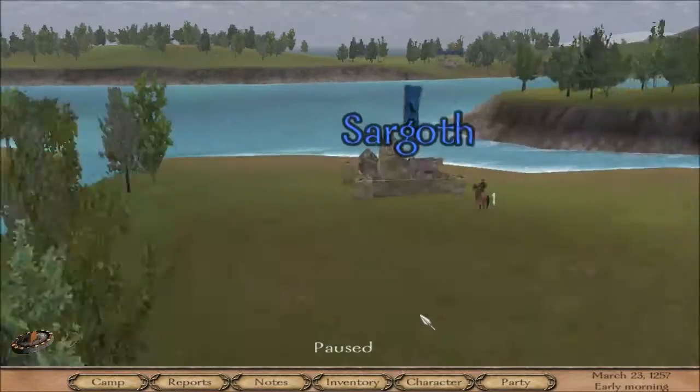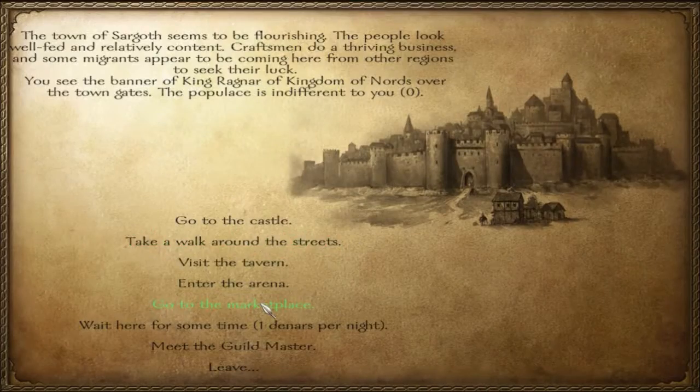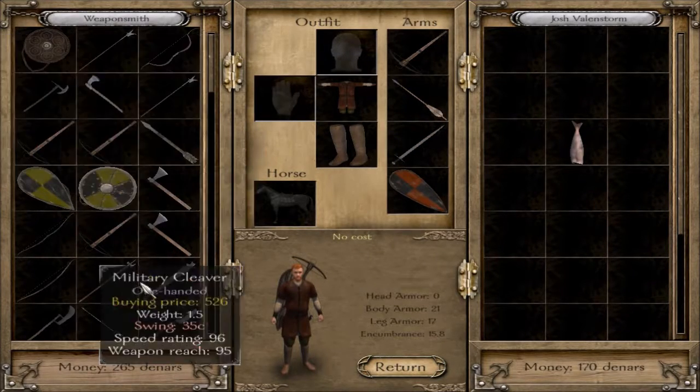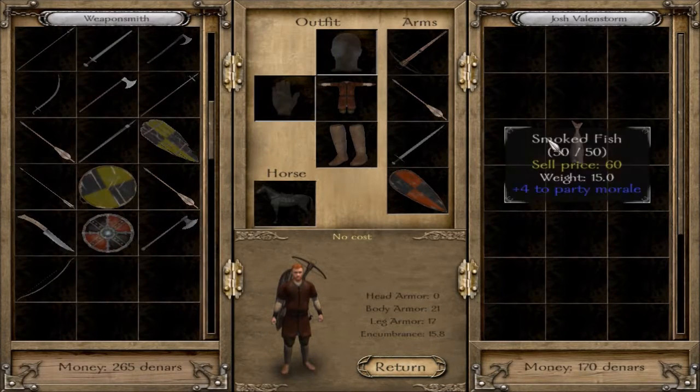So let's go into Sargoth here. We can go ahead and look at the marketplace. You see what I mean by some different weapons and such. Like, that's a new type of shield, a Highlander shield, a billhook. That's not in the base game. They have some different arms here. Already we can see that.